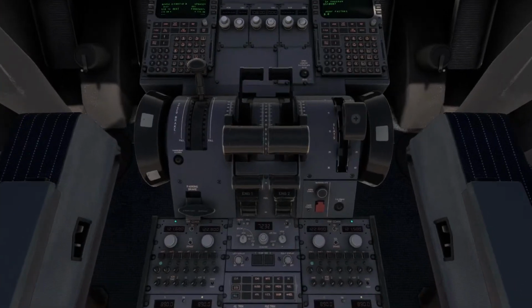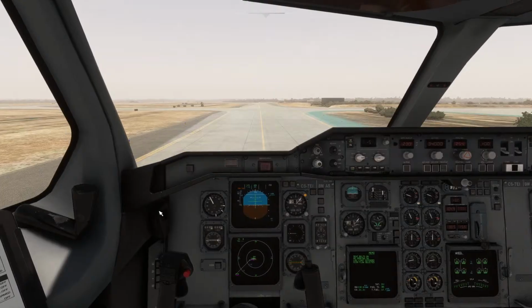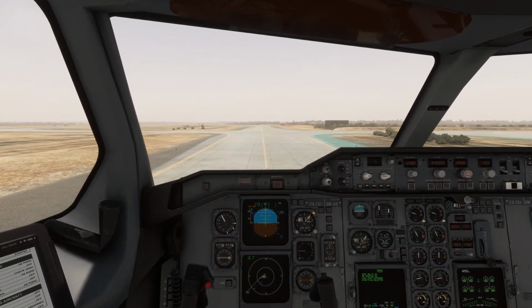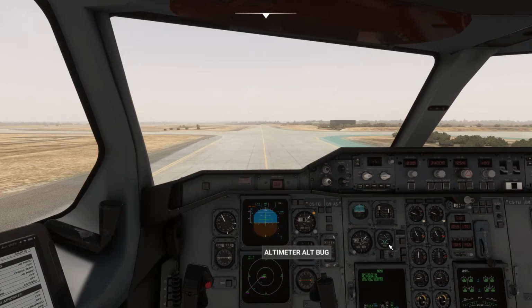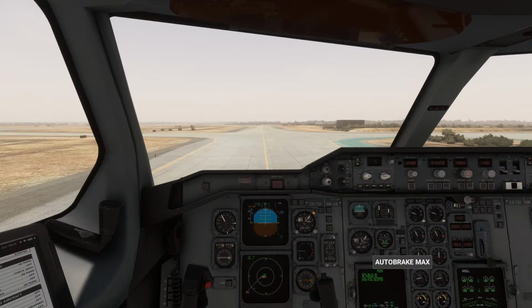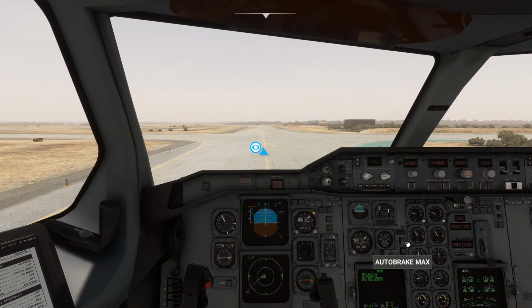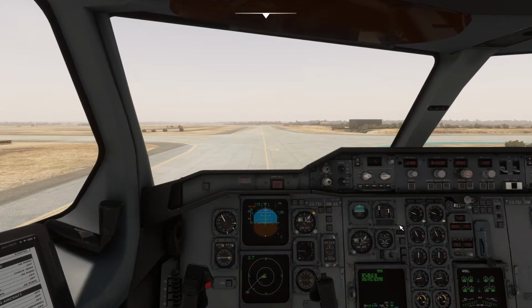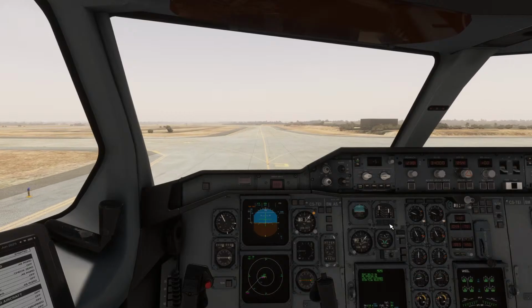Switch to Unicorn now. Right, do I need to do max brake, auto brake max? That's an A320 thing, isn't it? I'll leave it off.